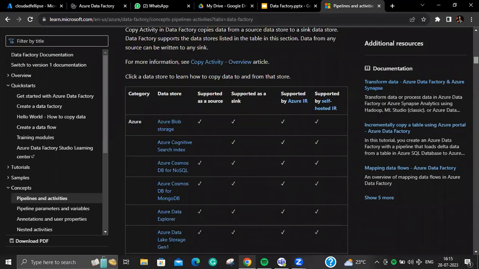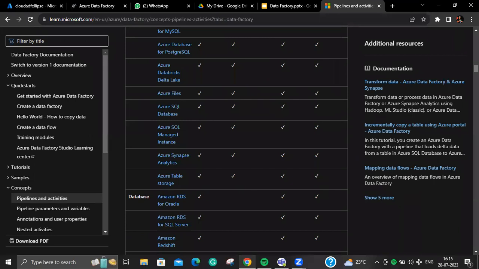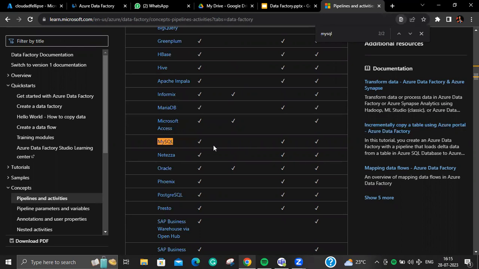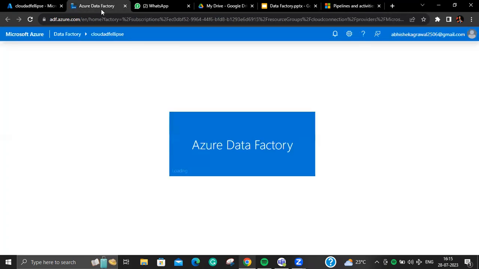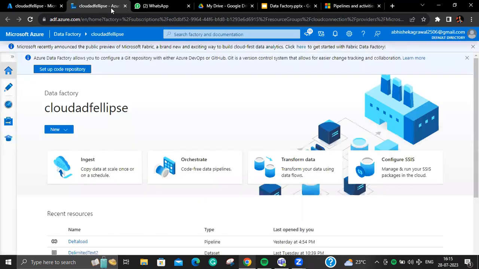If you see, now I am going to this activity. So if you go to the sink MySQL, if I search MySQL, see, MySQL source is present, sink is not present. And what does it mean? If you open Data Factory, let me open Data Factory.